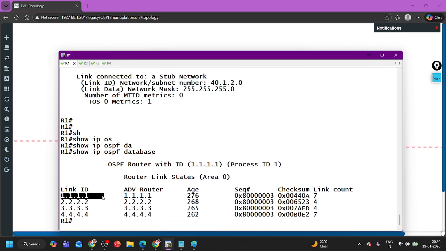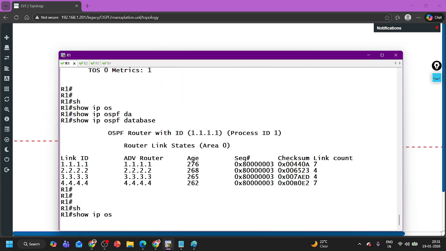Router 1 is going to open its own database first, its own router LSA. It will get to know about the neighbor routers, router 2 and router 3. It will calculate the cost for the neighbors. Then it will know that router 2 and router 3 are connected with another router, that is router 4, and the destination networks are connected with router 4 only. So when it sees the entire topology, then it can calculate the cost like this.